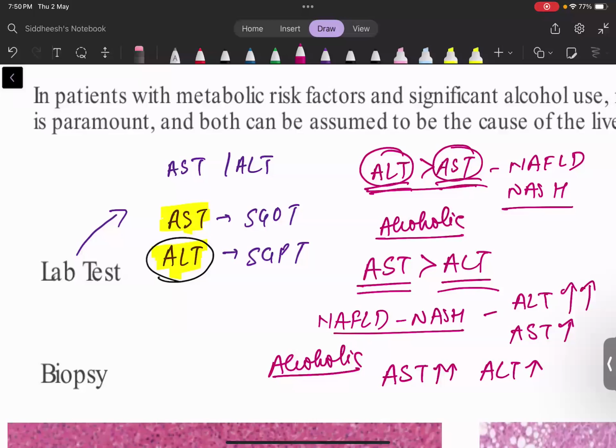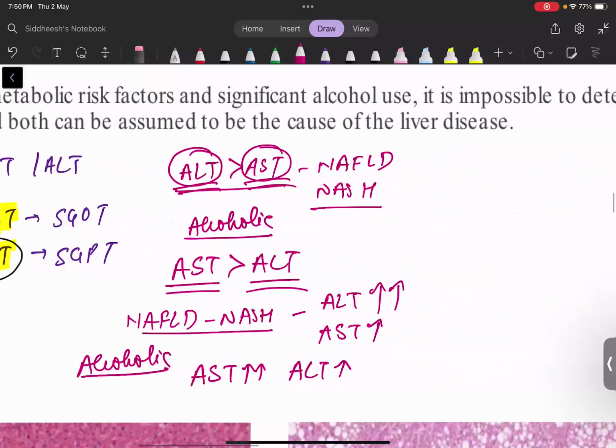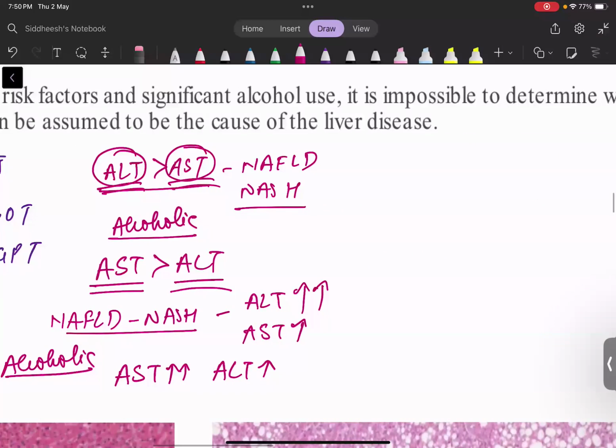Okay, let me make it simple. Let me answer this question. If you ever get the chance, try to visit some alcoholic patients in your ward. You might notice that they are getting one supplement. That is what? Thiamine, 100 milligrams per day. Go to your gastro ward or medicine ward and try to find some alcoholic patients. They are getting a supplement once a day. Yes, perfectly fine.